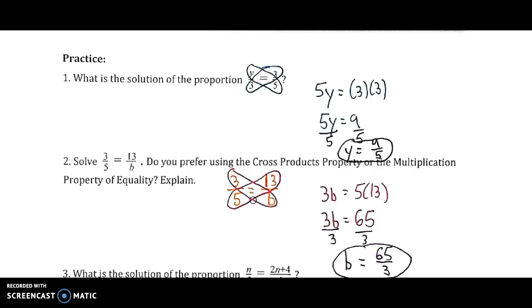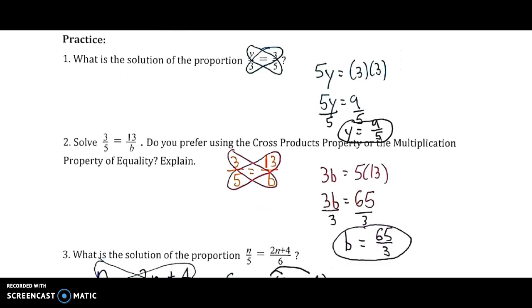13. If I cross multiply, I'm left with 3b equals 5 times 13, so I know that 3b is going to be equal to 65 after I simplify that. And again, just taking one step from there to get rid of multiplication, I divide on both sides, and I'm left with my answer 65 over 3. And again, improper fraction will be fine in terms of an answer.